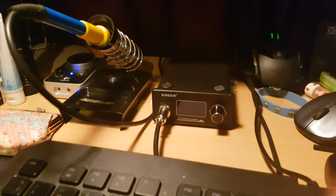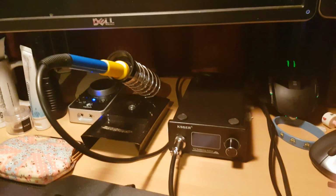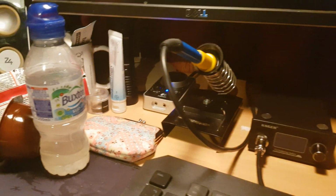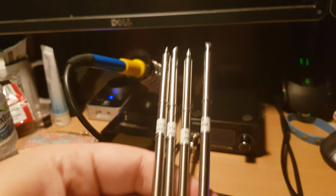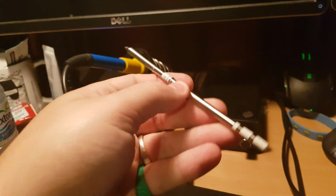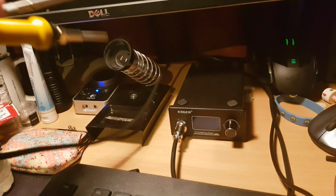Demonstrate something quick. So I recently got the Ksger T12 soldering station, which is the T12 soldering bits, which I've got a few of here. Share them to you. So these things, like the whole thing, if you're not accustomed to a T12 soldering station or soldering iron, that whole bit goes into this handle here, and it sticks out about that much.